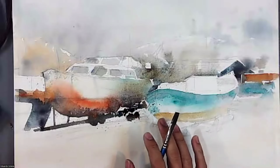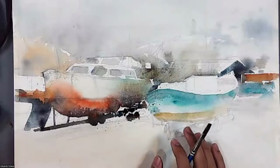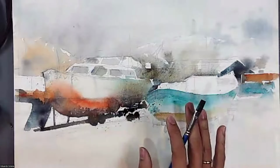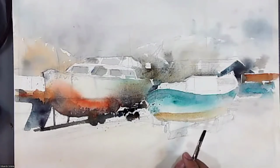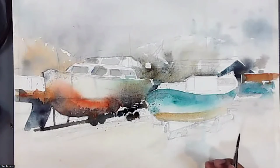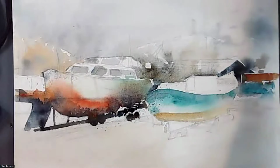You can do some dry brush to put everything in detail, but I'd love to really start doing this one. More or less, I already have a grip of how this painting would look. And at any time, a minute from now, I can decide to just stop, from the way I see the painting right now.